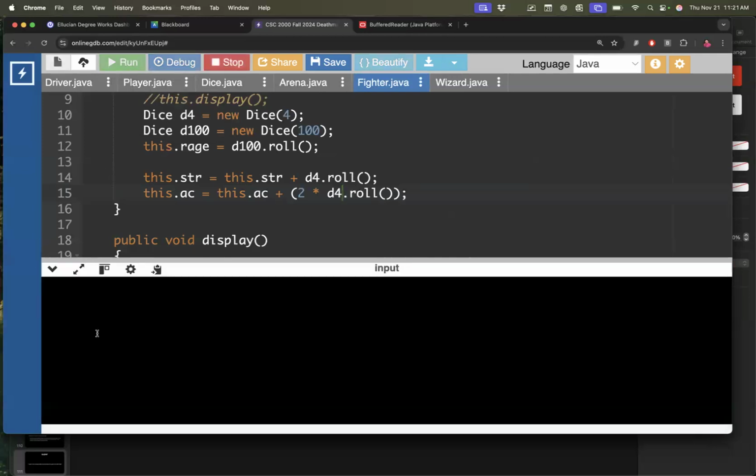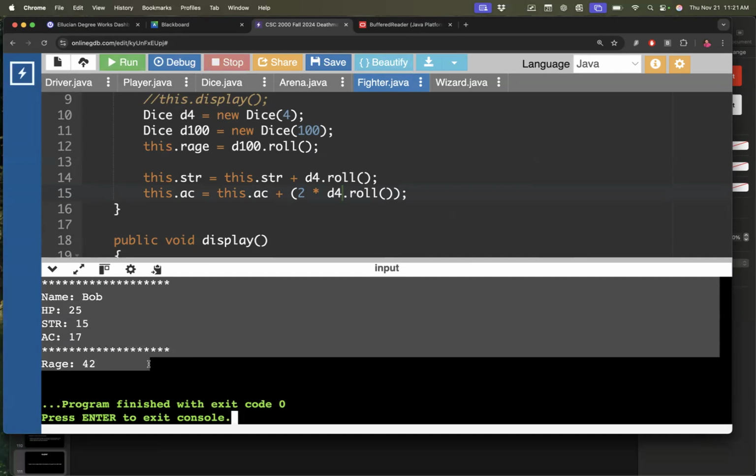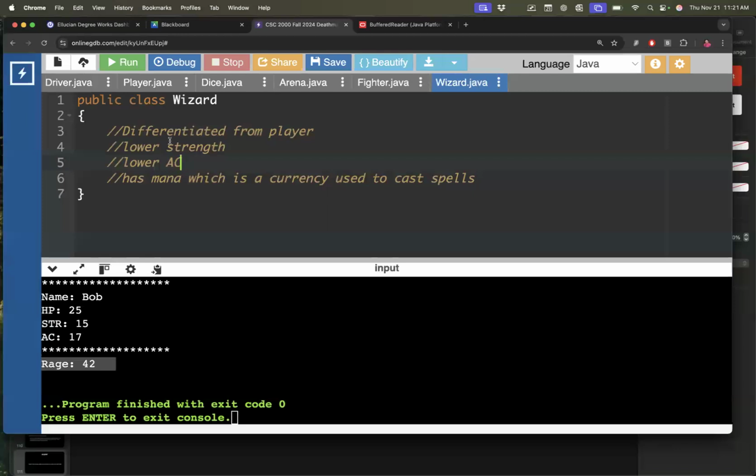Okay, but your homework will be to write the wizard class. So notice here that when a fighter called his display function, it was everything that his parents had, plus it showed his rage. A wizard, which is what you're going to do for your homework, has less strength, less armor class, but also has a currency called mana.